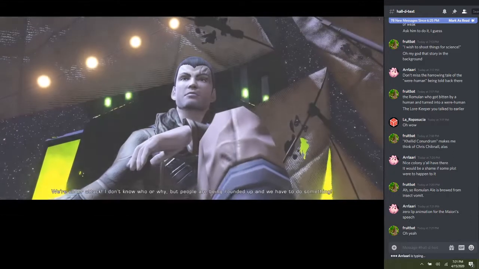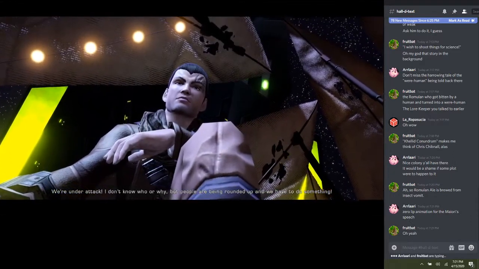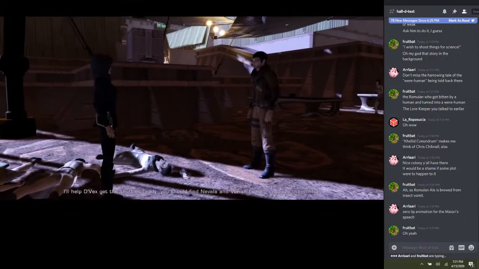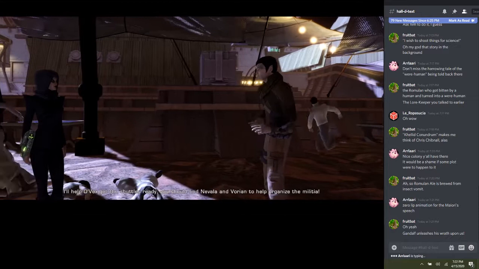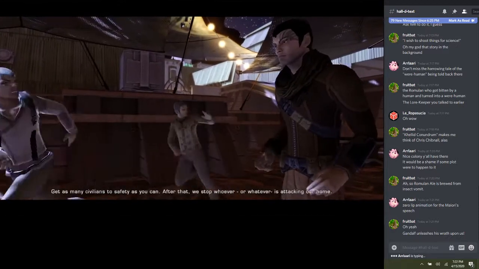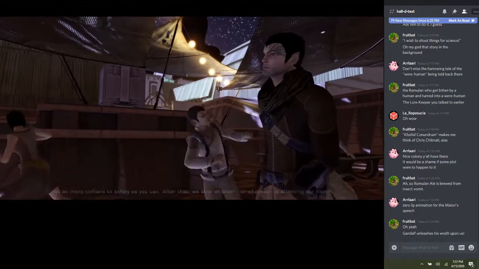We're under attack. I don't know who or why, but people are being rounded up and we have to do something. I'll help Devex get the shuttles ready. You should find Navala and Vorian to help organize the militia. Get as many civilians to safety as you can. After that, we stop whoever or whatever is attacking our home.